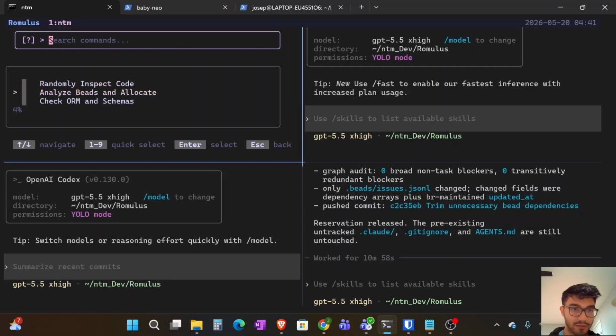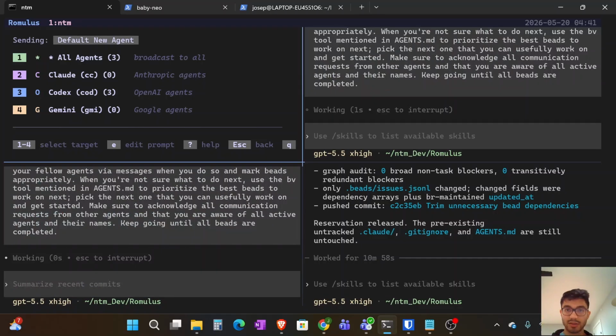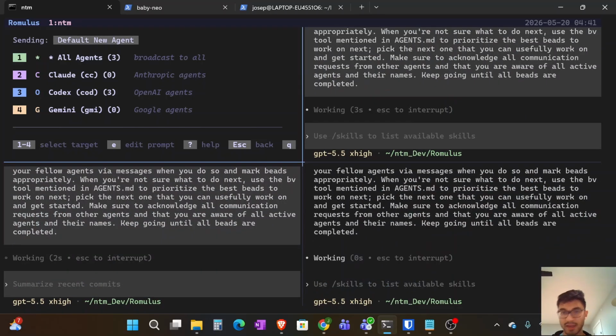So you can see how beautiful this is. Instead of having to copy and paste all of our prompts to agents, we can store them in here and send them to the agents. And so there's a prompt here called default new agent, and that kind of comes out of the box with this NTM tool, but I modified it a little bit just to suit my needs. So I'm going to hit enter and then 1, and that's going to send them to each agent. And so you can see those prompts getting sent to the agent.